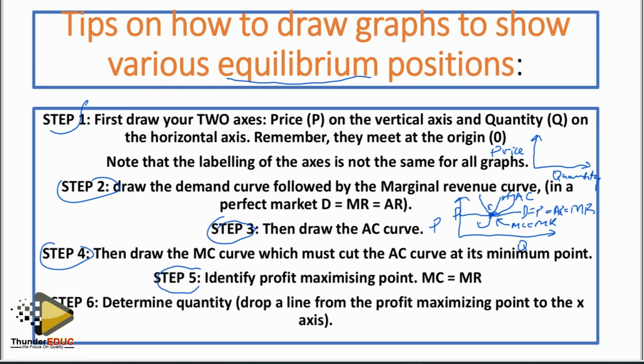So now what does it mean when we are saying profits are being maximized? We are saying that any point that lies beyond where there is an intersection of the marginal cost curve and marginal revenue curve means that there is going to be a loss. How is it going to be a loss? Because after this point, the marginal cost curve is above the marginal revenue curve. That on its own is going to be a loss to the business. And also the average cost curve is above the average revenue curve, which indicates that businesses are operating at a loss, which can call for a shutdown of a business.